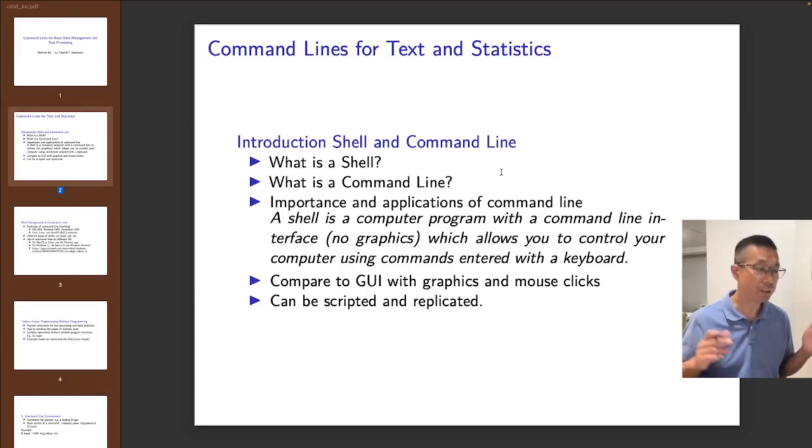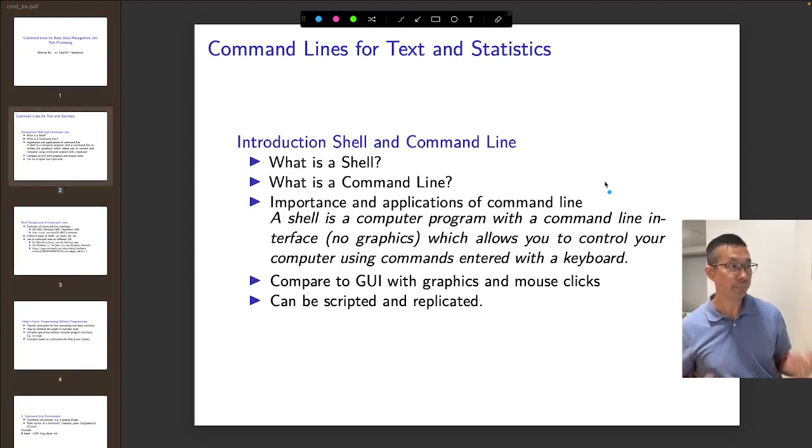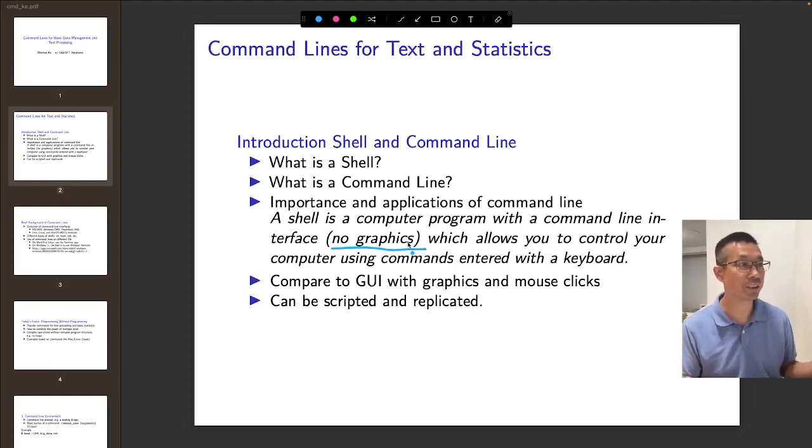First, what is a command line? Command lines are run in something like shells, right? So what is a shell? Basically, a shell is a computer program with a command line interface where there's no graphics. Graphics, or the graphical user interface (GUI), is something that we are so used to.